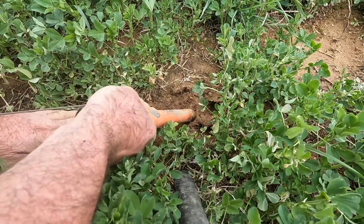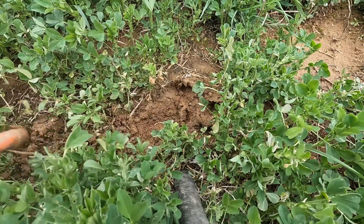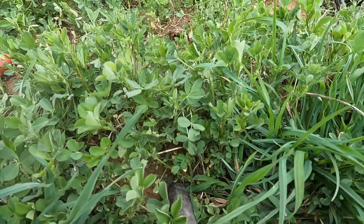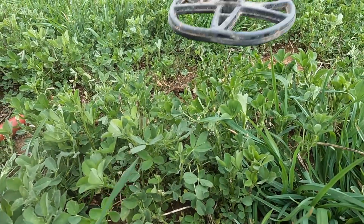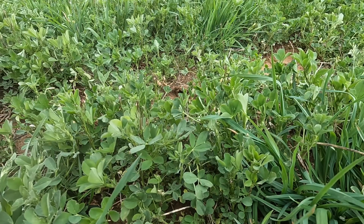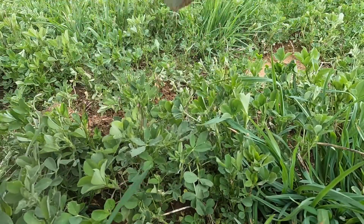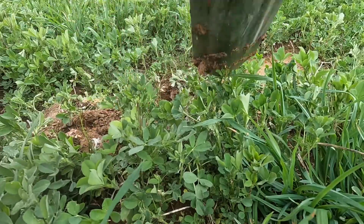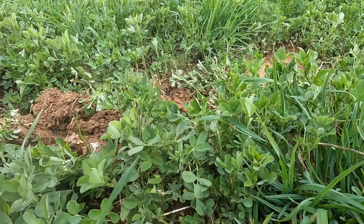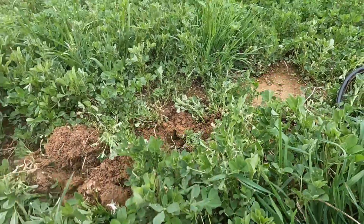Dig with a finger, it's probably like a bottle cap. I don't know if that was it or not. All right, I'm going to have to move you back. Put the metal detector over it for a minute. All right, let me just go ahead and dig that up. Quit goofing around, what do you say? I'll go up to the outside of it just a little bit. I don't think it's going to be very deep. One more on this side of it. And we should have gotten it there. Let's try it with the machine first. All right, definitely out of the hole.